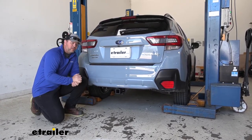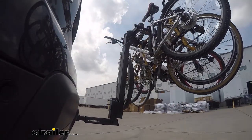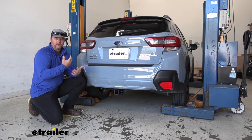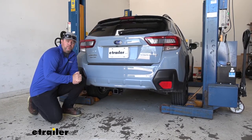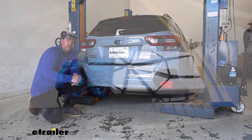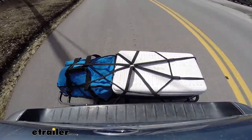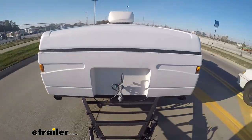Adding a Class 3 hitch like this is going to give you a lot of different options. Maybe we have some bikes we're tired of loading inside and we want to put them on a bike rack, but we don't want to get a bike rack that we have to put up on top of the roof and lift our bikes up and pull them down each time. Having a hitch is going to make it a lot easier for loading those bikes. Maybe we want to put a cargo carrier on it, get a few things from inside to the outside, make a little bit more room for our passengers. Maybe we want to pull a small trailer — this hitch is going to allow us to do all of those things.